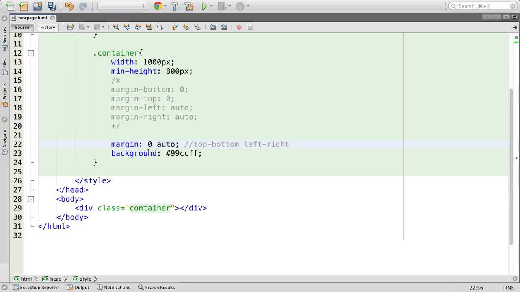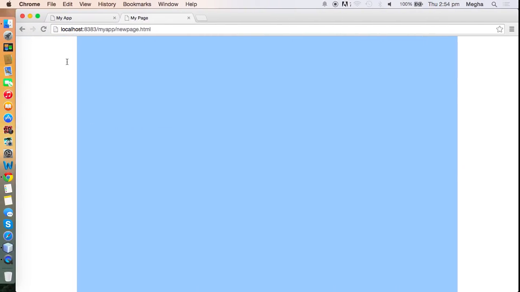This is very important if you are using shorthand properties, if you don't want to write a large number of lines. For example, this particular line is exactly equivalent to the above one which I commented. The bottom and top have been set to 0 and the left and right are set to auto. With one single line, I can replace all the four ones which I have applied. You see, something is going wrong here.